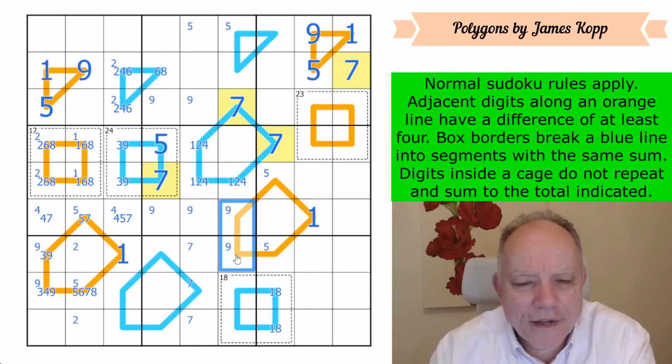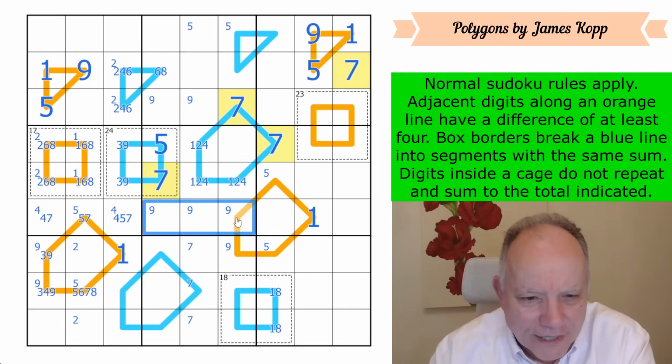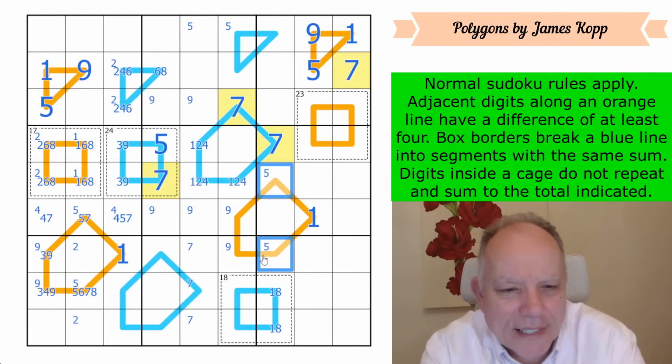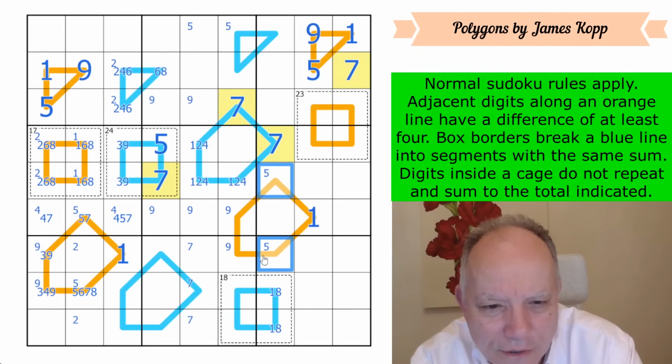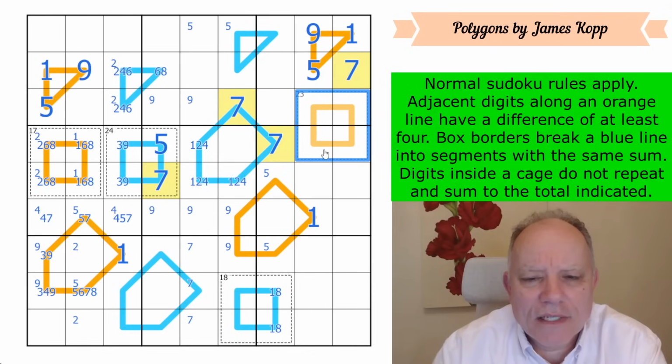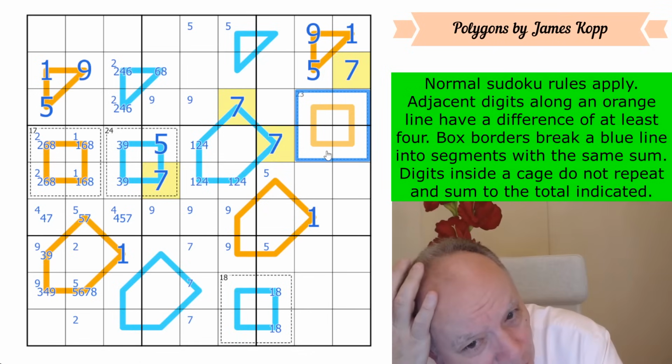So I've now got 9 pencil marked in that column and in that row, and they overlap, which is messy, because that doesn't mean this has to be 9. How can I rule 5 out of one of these places? Is it really easy to do and I'm just not seeing how? Or now I know 7 isn't in this box. It could still be 8, 8, 4, 3.